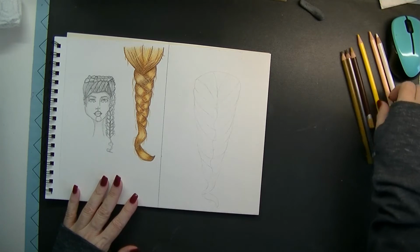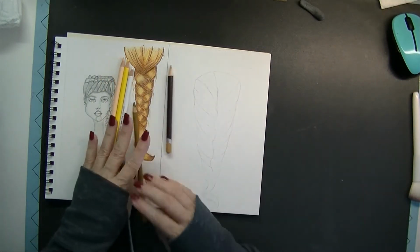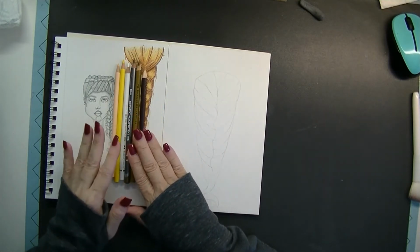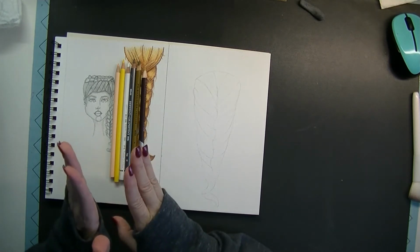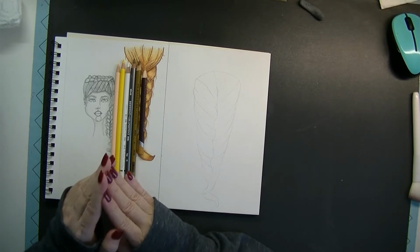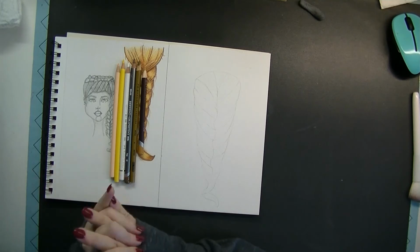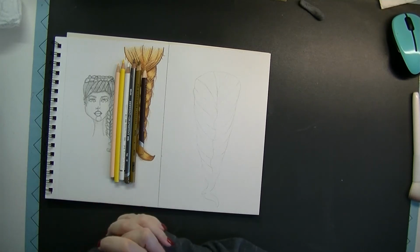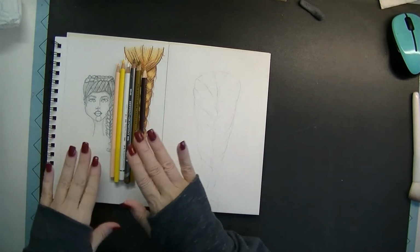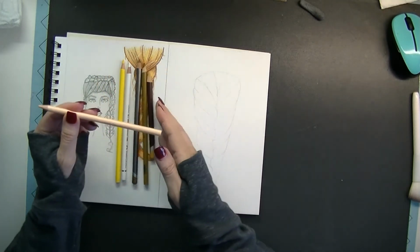So now what I'm going to do is start with my pencils. And these are the pencils that I'm going to be using. I have here different brands of pencils, only because I don't have enough of one brand. But I resolved that by ordering my Caran d'Ache 76 pencils, which should have all of the colors. The other one that I ordered from Caran d'Ache was the 40 set, and that doesn't have all the colors. So I'm going to use this one, and I'll tell you which brands they are.